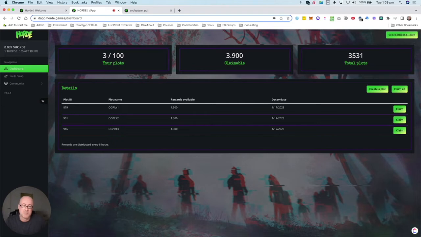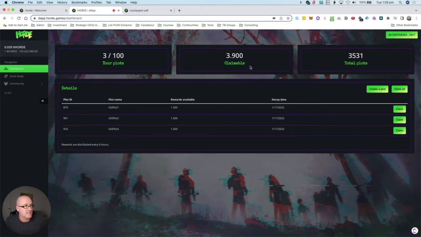And the remaining 20% goes to marketing and the team, etc. You can't compound the HORDE produced by a plot back into that plot, because all plots are 10 HORDE, no bigger, no smaller. Once you've got it set up, it's set up, right? You can use your HORDE to buy a brand new plot.